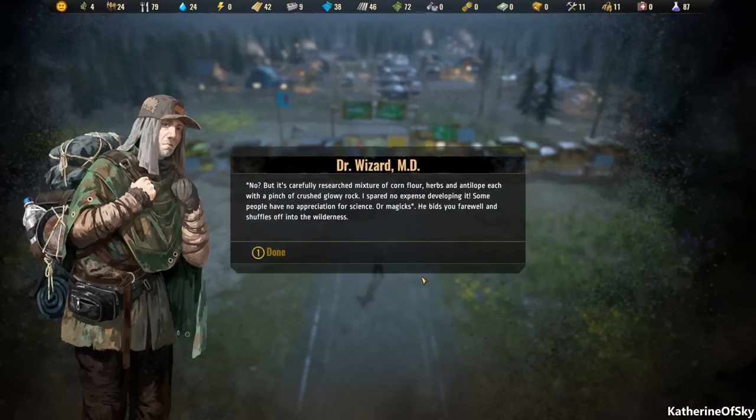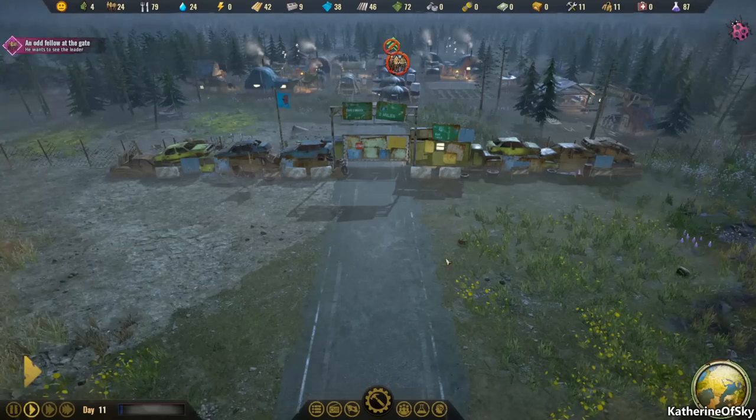No? But it's a carefully researched mixture of corn, flour, herbs, and antelope, each with a pinch of crushed, glowy rock. I spared no expense in developing it. Some people have no appreciation for science or magics. He bids you farewell and shuffles off into the wilderness.